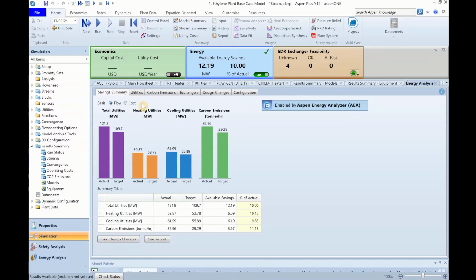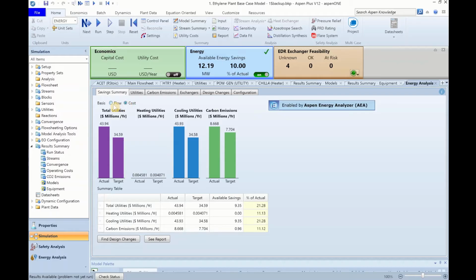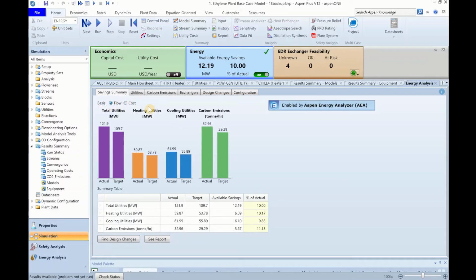The user also has an option to select the basis of the shown results between flow and cost. I will keep the basis as the default of flow.